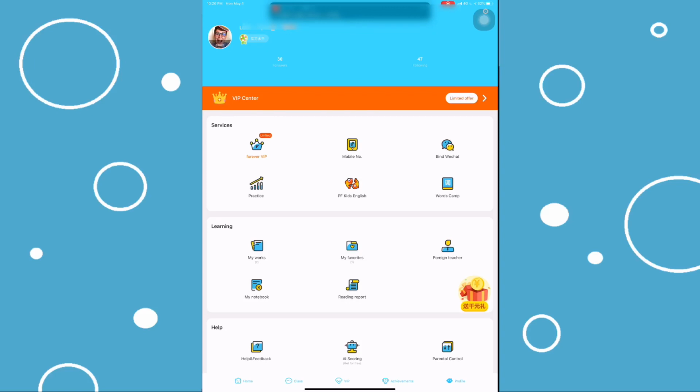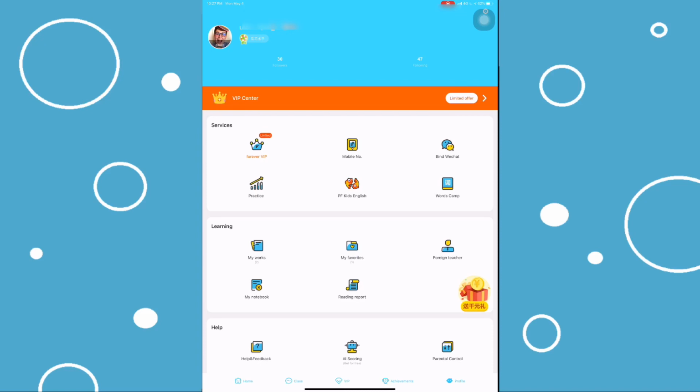This is the profile center, where we can find a ton of buttons which are very scary to most people, but I assure you they are not. At the top, we've got the VIP center across there. That is simply the VIP to read more books. It's the same package that a child would pay for. We can also pay for it to find those students and engage with them with the golden VIP banners.